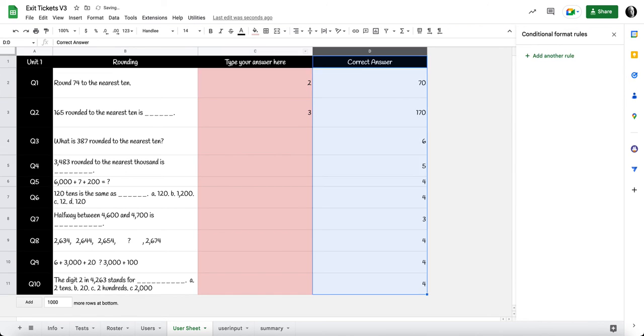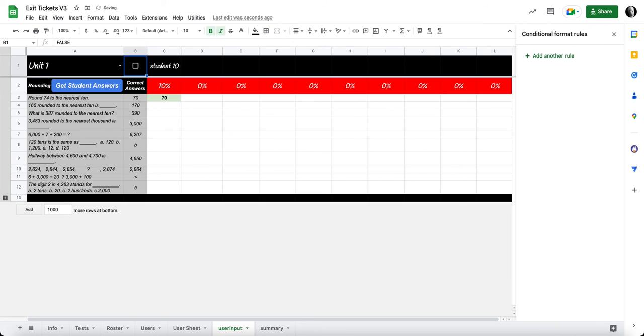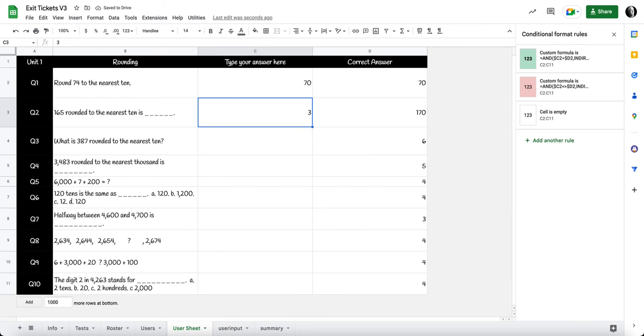What we're looking at here is these, if I put in a 70, that one would work. But we don't want the students, if for some reason this is unchecked, of course, then everything's cleared up.